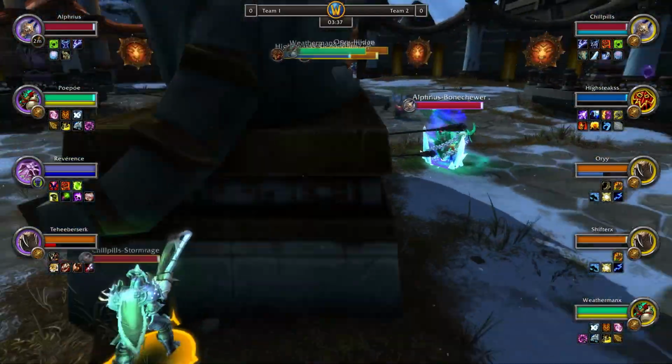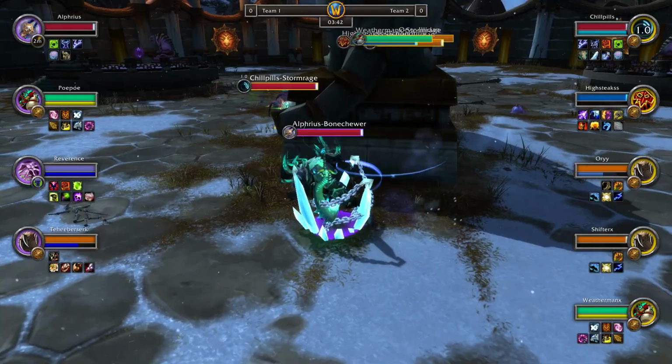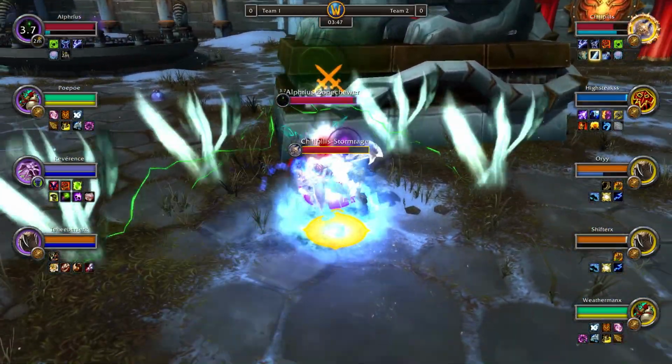The Death's Advance was keeping him planted on the ground, avoiding the Death Knight burst completely. Alphas is going to be behind a burst altogether though. He does have the Army of the Dead. He does have the Abomination. So that's quite a bit of damage.